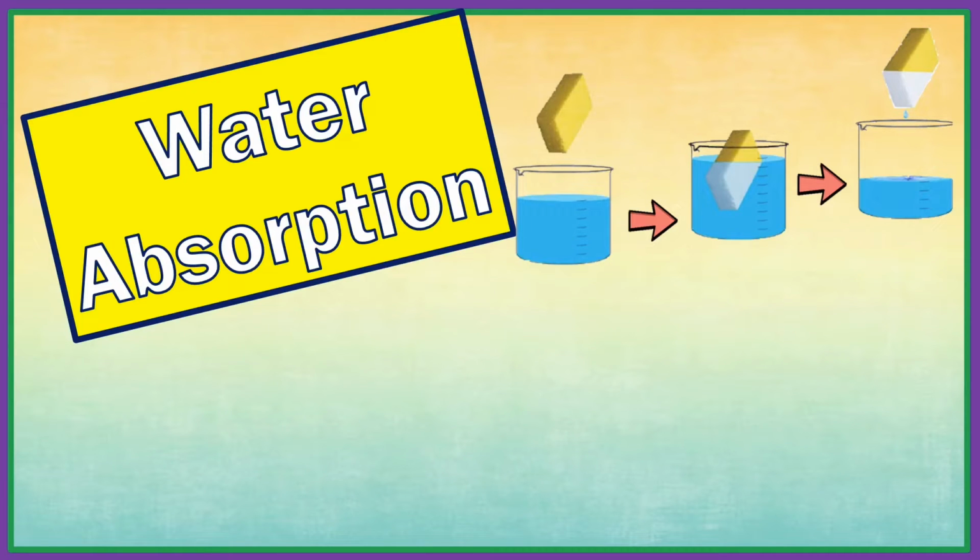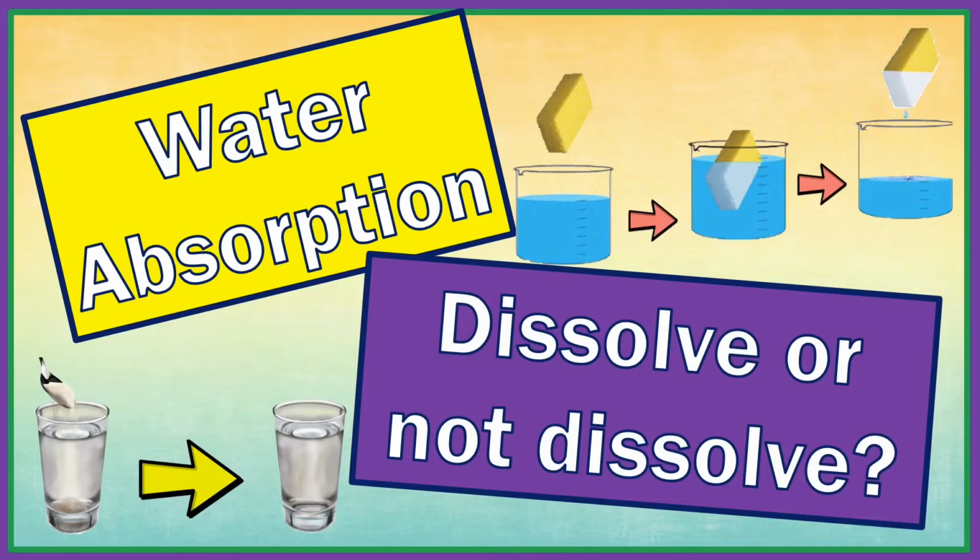Here's another science lesson for you today. Now today we will be learning about water absorption. Do you know, kids, that there are things or objects that absorb water? And also we are going to learn today about dissolve or not dissolve. There are some objects that dissolve and some that don't. Now let's find all these lessons together.